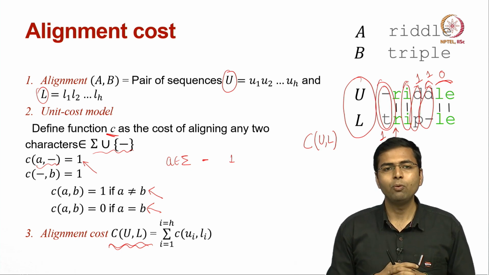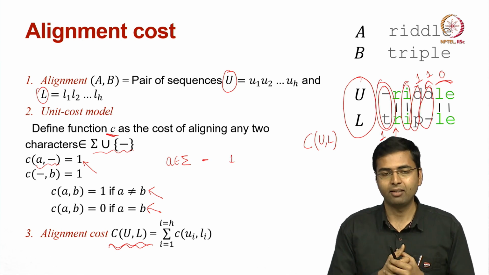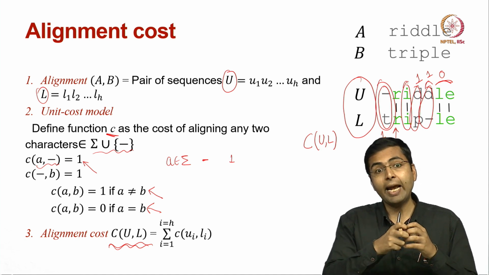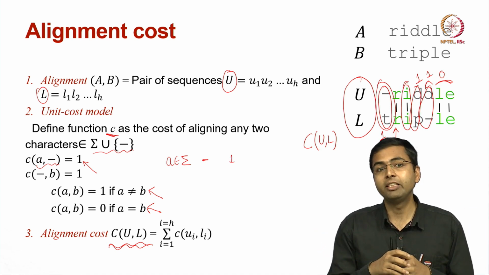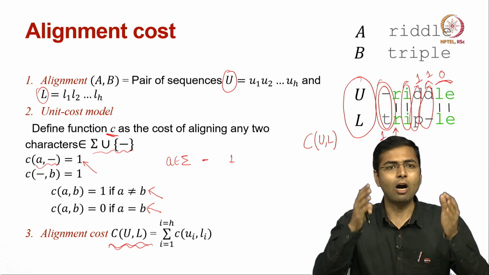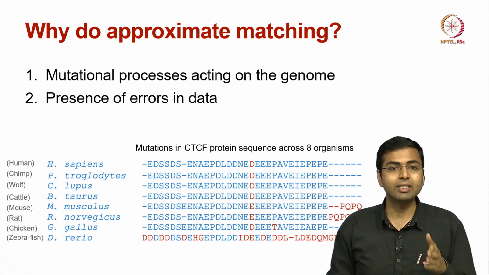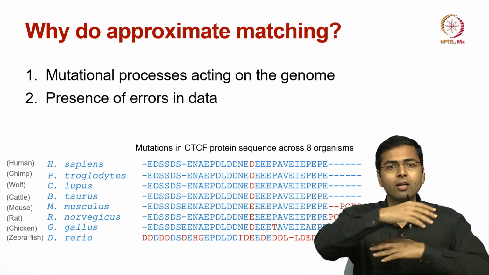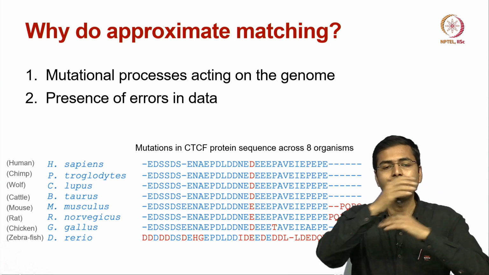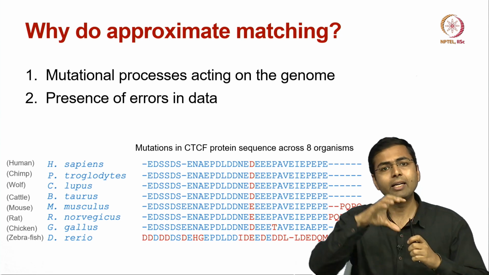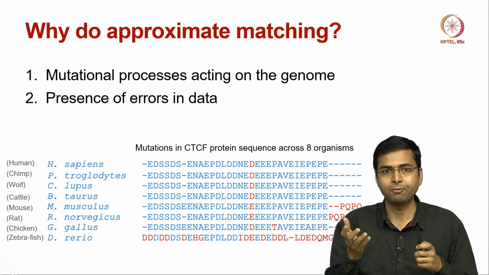So, given this cost model we can give a cost to any alignment, and naturally you can imagine what we will do next is, given all the candidate alignments, we will seek an alignment which gives us the minimum cost, because that cost will reflect a good alignment between the two sequences. Once we achieve an alignment with minimum cost, we can look at how the two sequences are aligning together, and the equal homologous sequences will come together in a single column and the differences will point towards mutations.